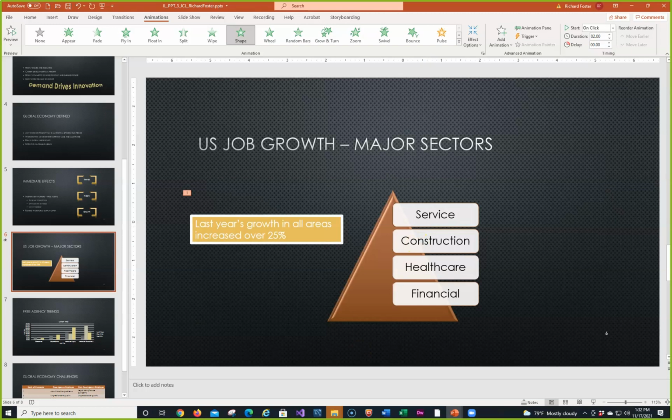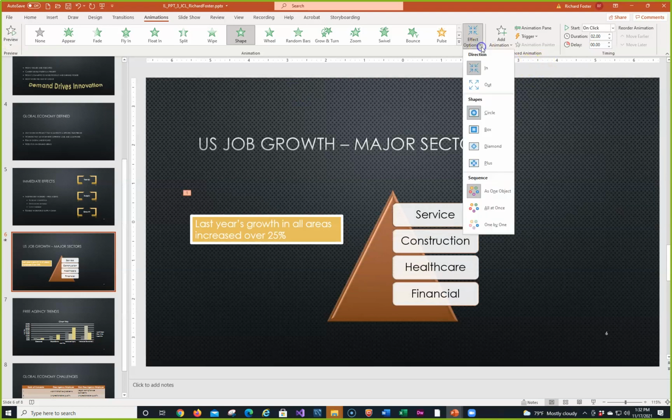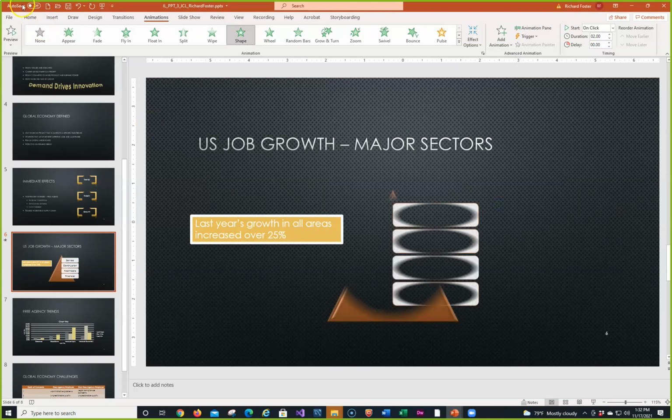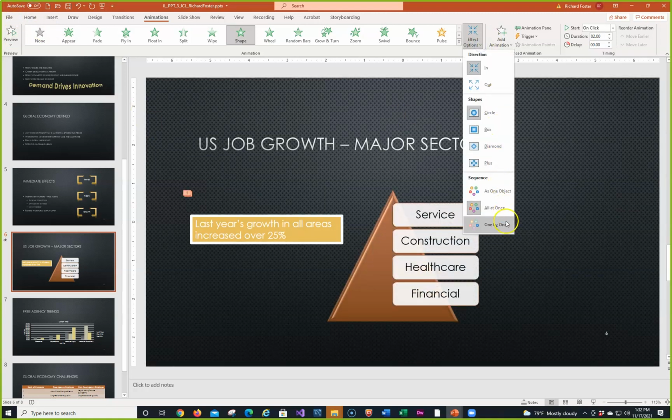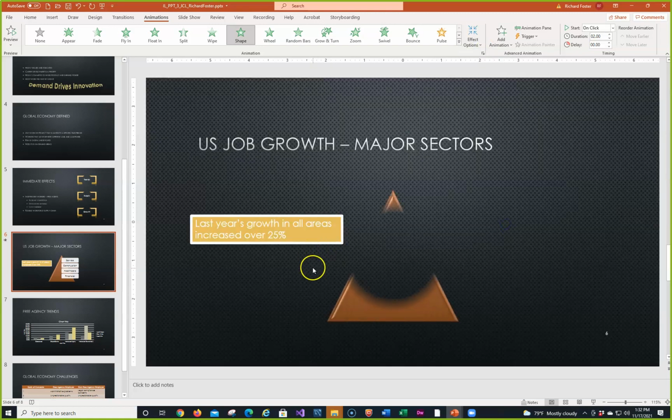Then we're going to click it all at once. So here, let's click on Preview, and you can see what's going on. And let's change the effect options to all at once and preview it. And let me change the effect options to 1 by 1 so you can see how that works.